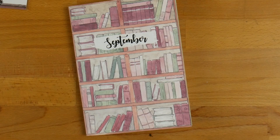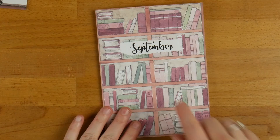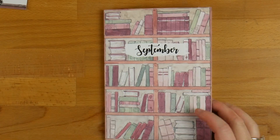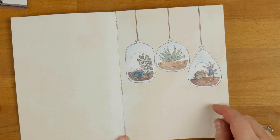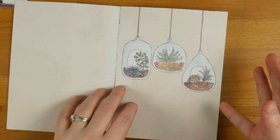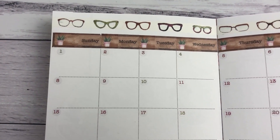All right, so that took about 40 minutes — just to give you an idea of how long all this decorating took. I'm just going to give you a quick flip through so I can show you, and I'll tell you where I got all the stickers and bits and pieces from. I just put September on the front — that's a vinyl sticker I cut with my Cricut, so that's an Ashley made. I always love the artwork here so I don't touch it, I like to leave it as it is.